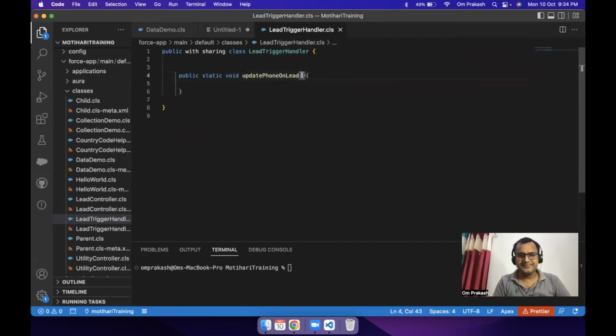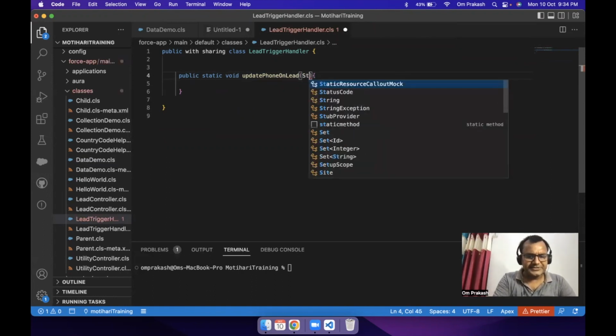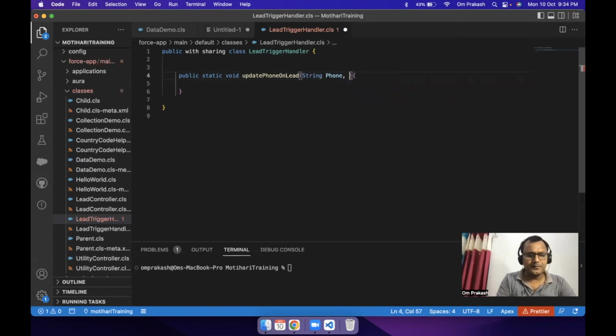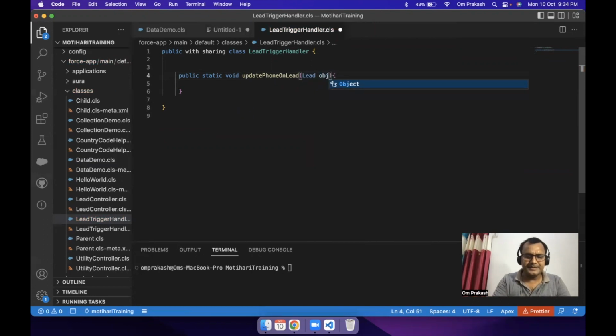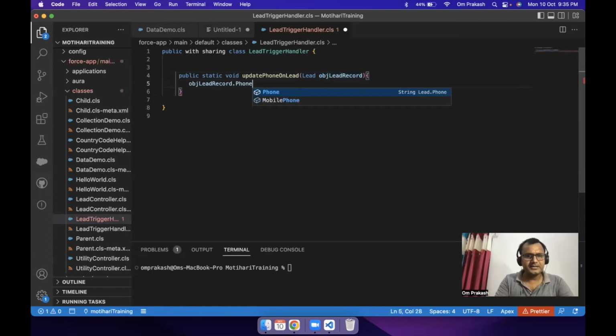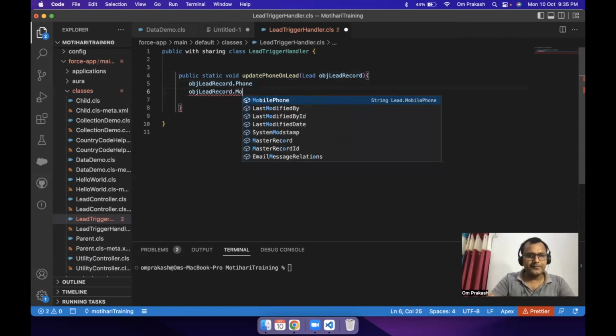And what I can do is take string phone, string mobile, since mobile and phone both are fields on lead. So why not write it like this: Lead objLeadRecord. So I can access objLeadRecord.Phone here, and I can access objLeadRecord.MobilePhone here also.